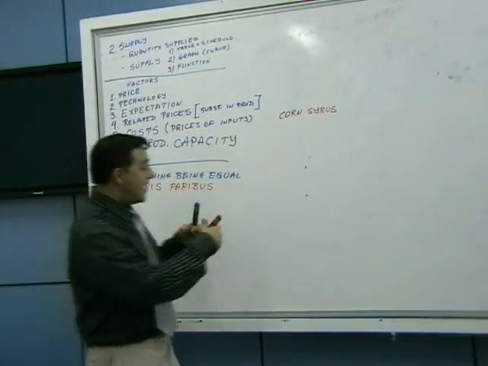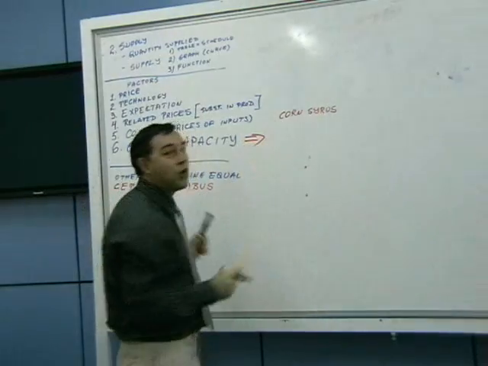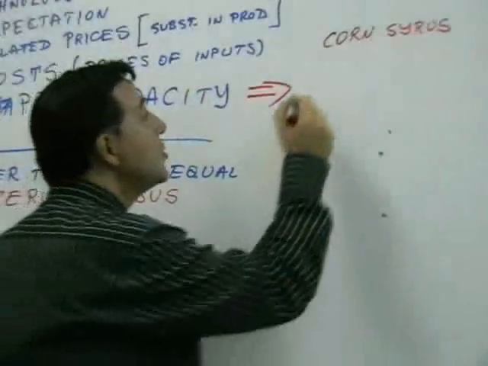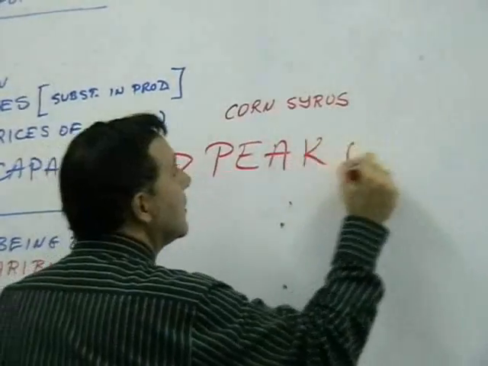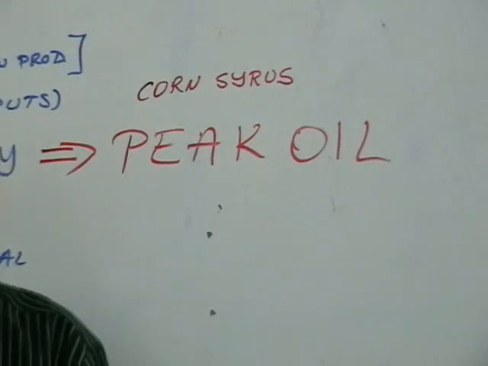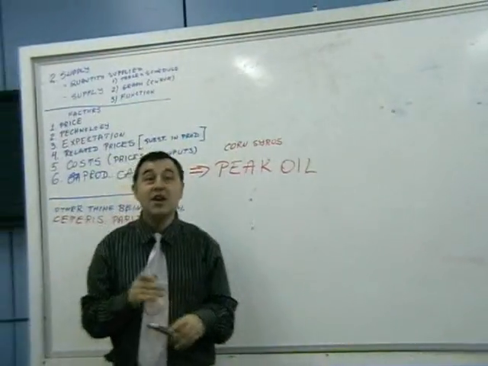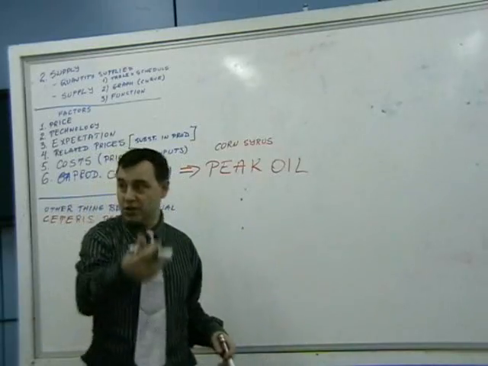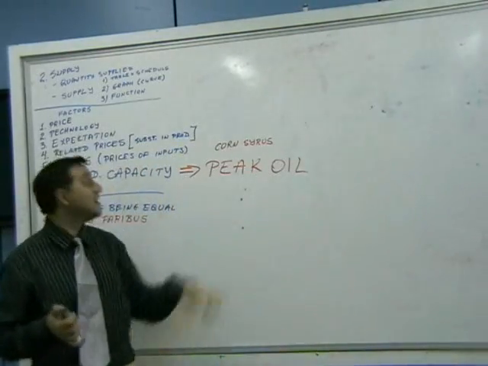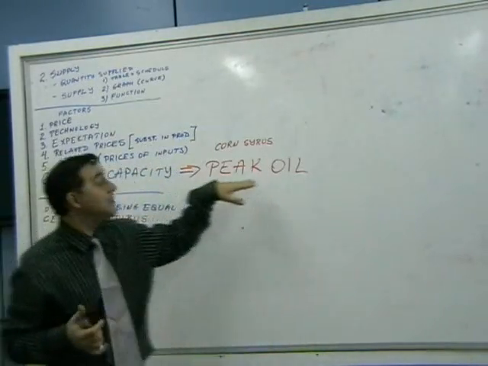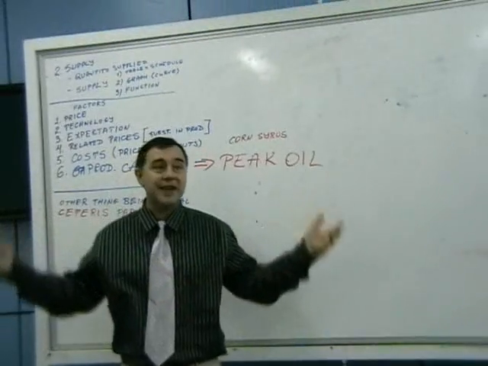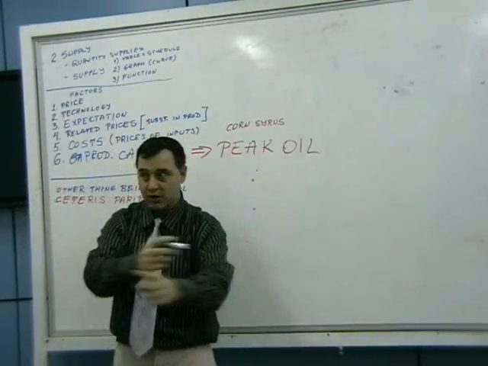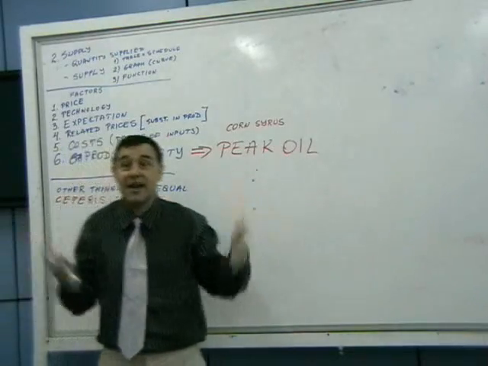So, capacity. The concept of capacity is the most fundamental concept behind the bigger concept which currently concerns the whole humanity, the concept of peak oil. Peak oil is one of the most misunderstood concepts, usually because Western media like to misrepresent it to consumers and to everybody, and therefore everyone gets the wrong message. Peak oil simply says not that we are running out of oil. There is plenty of it. It simply says that for 24 hours, the whole human civilization can produce 85 million barrels, and that's it.